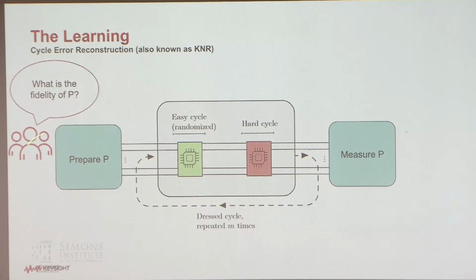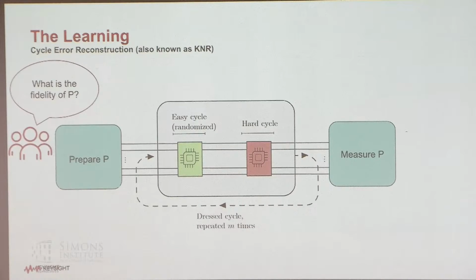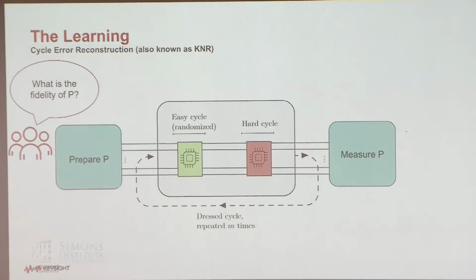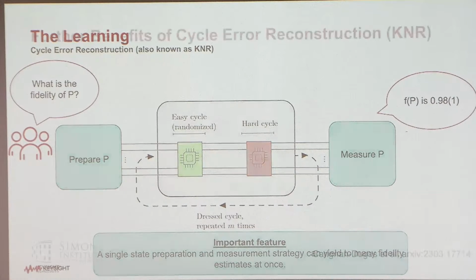And so here, remember, we prepare a Pauli, and now in the context of estimating the process infidelity, what you're doing is sampling uniformly from the possible Paulis. But now when you want to learn about specific eigenvalues and specific error probabilities, what you want to do is prepare a particular Pauli and study that. Particularly, you want to study the low weight Paulis and then estimate their fidelities. We call these the Pauli infidelities.